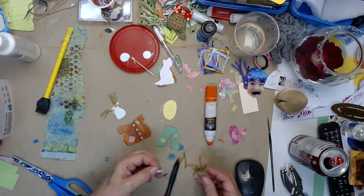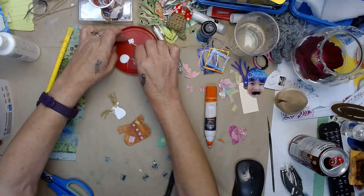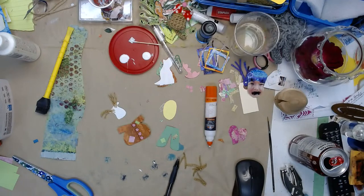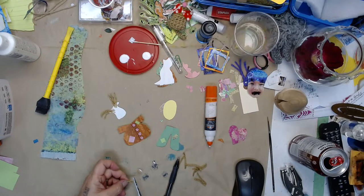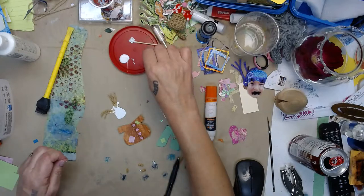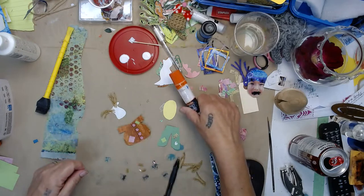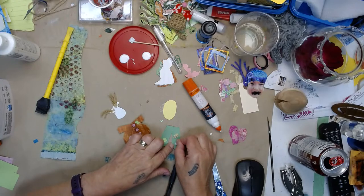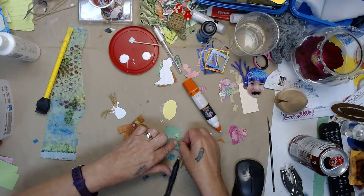No. See, I glued it. I wasn't thinking. Enough. I'll use you in a minute. I need scissors. Right here. You know what's going to happen, don't you guys? I'm going to put a dot of glue here. Then I'm going to take these bits and I'm going to stick them so that they're coming out from under the patch.